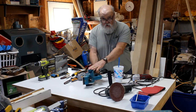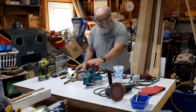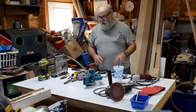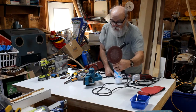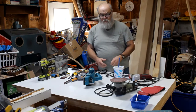Always lay it on its side — not just a block plane or a hand plane, but even a power plane — lay it on its side so you don't dull the cutting blades. The other thing is a belt sander, which a little bit later in the video I'll show you because I had to change a belt on it. Here's another sander — this is a random orbit rotary sander. That'll also help me take off a lot of material quickly.